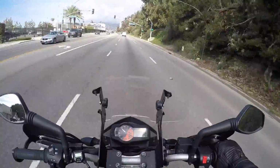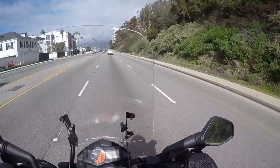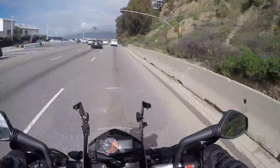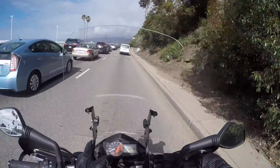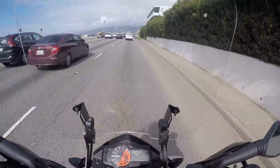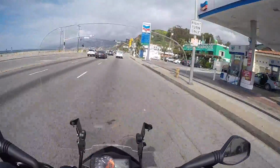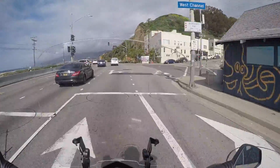And I have to apologize about the microphone situation on this setup, but this windscreen situation and these handguards are causing the most turbulent wind flow up into my helmet. These vertical pieces right here mixed with this slanted piece on the handguards channel the wind directly up underneath my helmet, and it makes for the loudest noise ever. Like the wind is literally going straight in one ear and out the other.